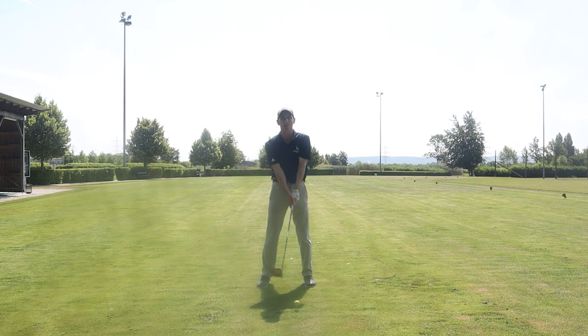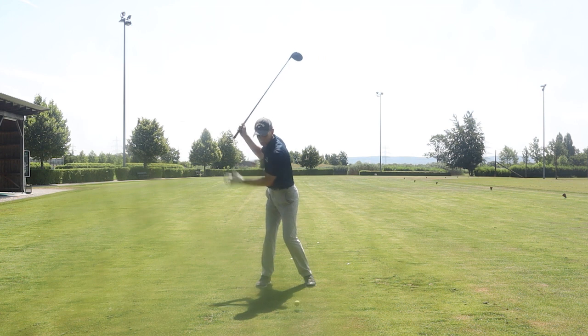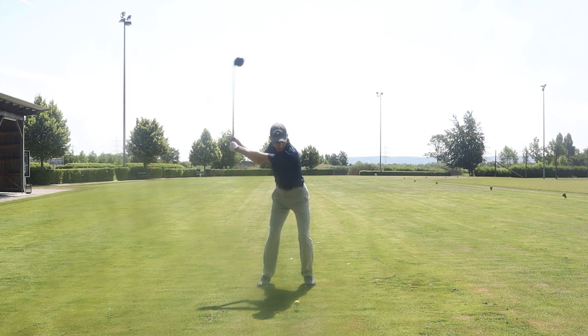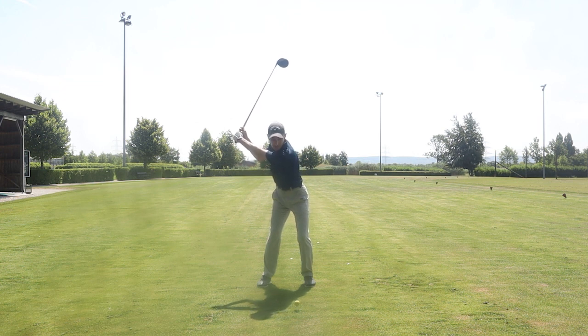We don't want to overturn the whole body. We want to feel more like we get pulled into a turn so we can maintain our body angles. If we just try to turn the shoulders and hips together, we tend to get too far away from the wall and have to correct on the way down. Even with a driver, I want the arms to pull me into a turn. At the top of the swing, keeping the left hip on the wall, I'll feel coil in the left side of the body from the left hip right up through the upper left arm — I want to feel that stretch.